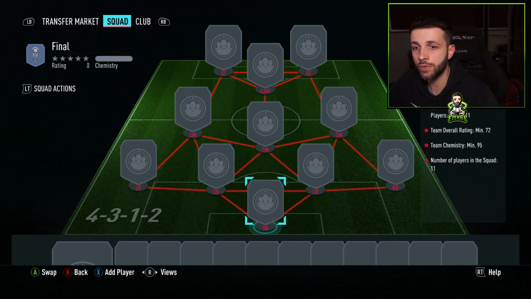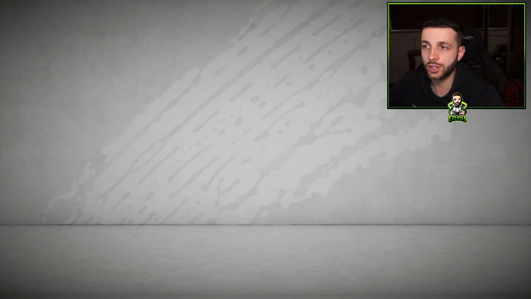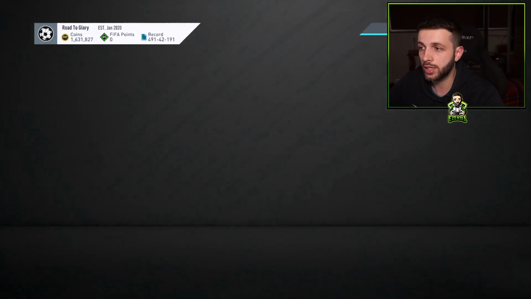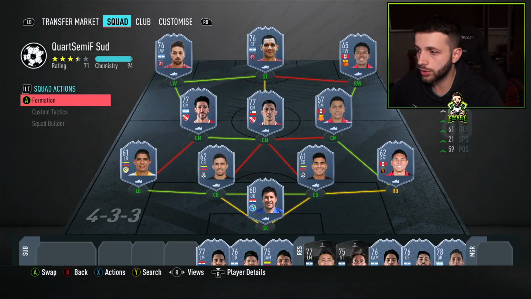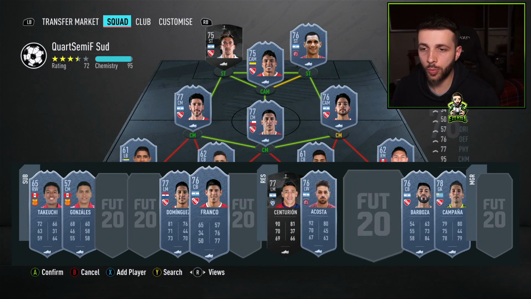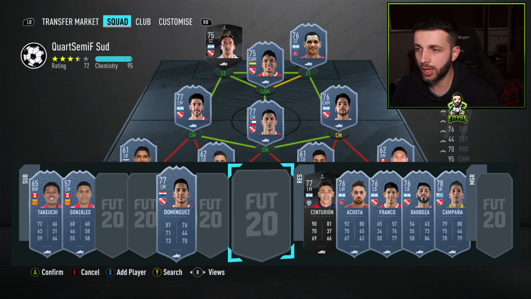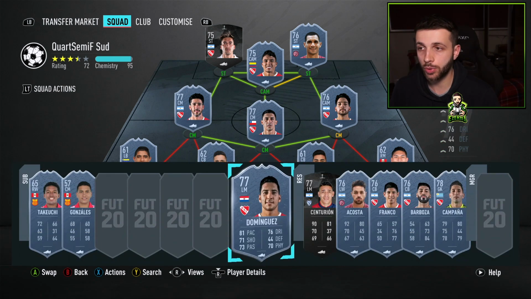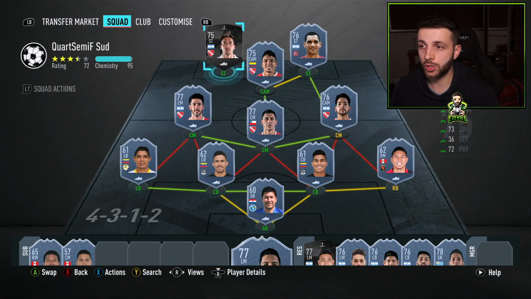So we need a 72 overall, and I want to be using the 4-3-1-2 formation, so I can go back to the concept squads and put it in 4-3-1-2, so I can basically practice in this concept squad. So again, let's go to 4-3-1-2 like that. With just a little bit of manipulation here, I've moved my players around and I've actually managed to get 95 chemistry and I don't have any of these players bought. The only one I have bought was this one, and that's because I actually bought him a second ago for 500 coins. So this one requires absolutely no loyalty.